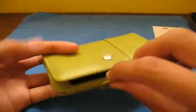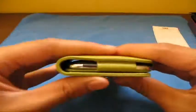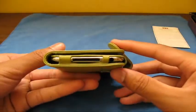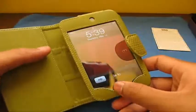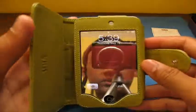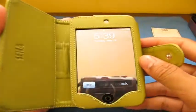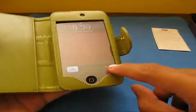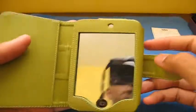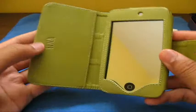What I like about Sena cases is when you get them, they're already nice and ready to go — they're form-fitting, already shaped just for your iPod. You want to make sure everything's lined up with the screen, which it is. It's real nice — I really like how they curve it. The stitching is real nice, they have the cutout for the sensor so you don't have to worry about brightness adjusting, and it says 'Sena' right here on the side.